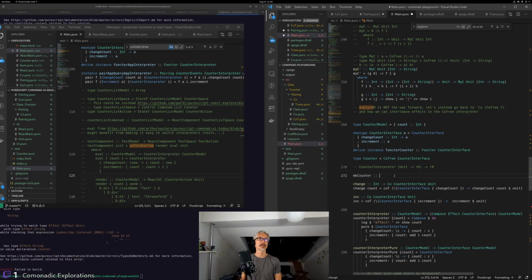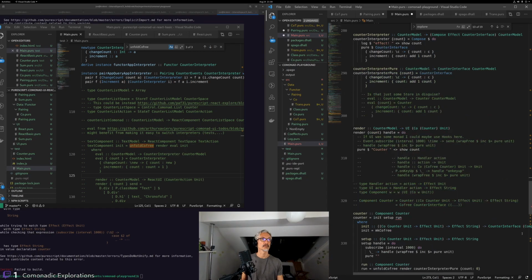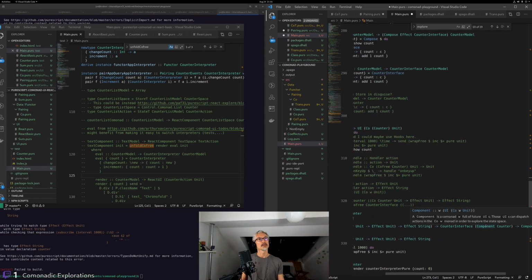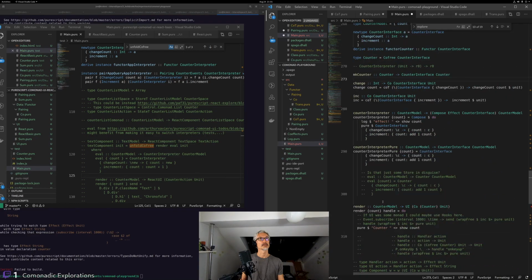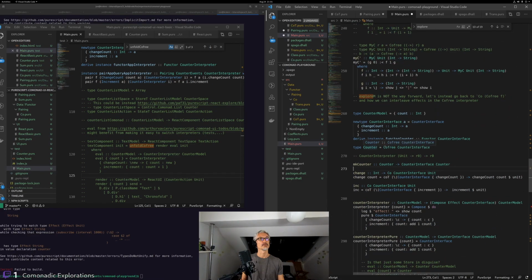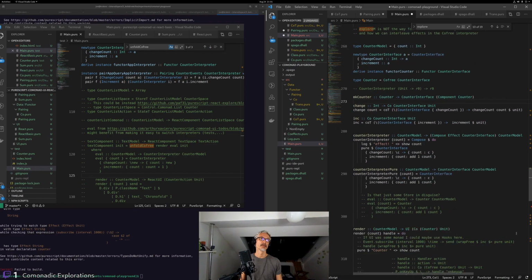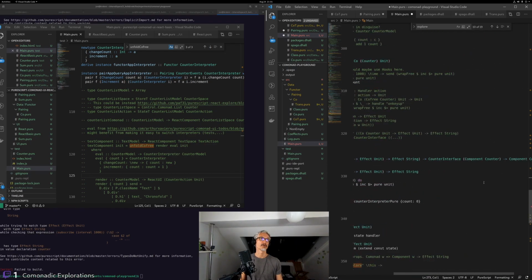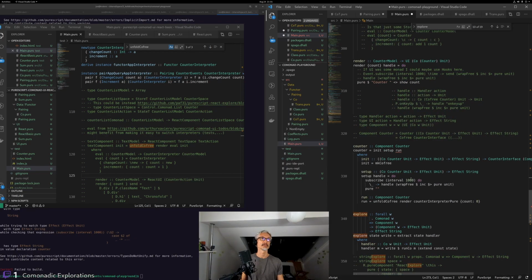Which would take a counter and it would return a counter interface of a counter. Of a W counter, really. So it's not the same thing. Oh, hold on. Does it take a component counter? I think it takes a component counter.